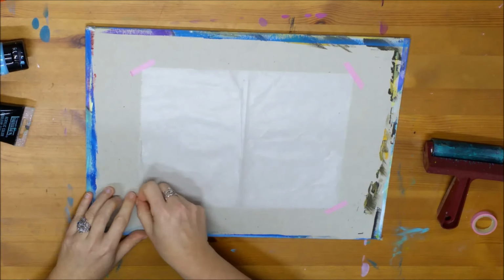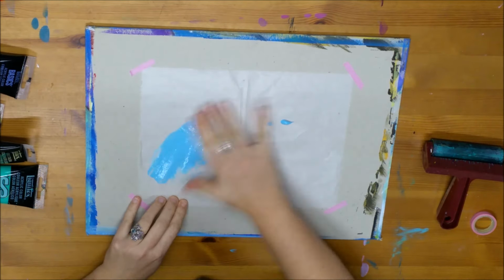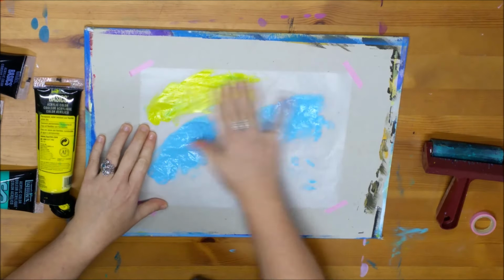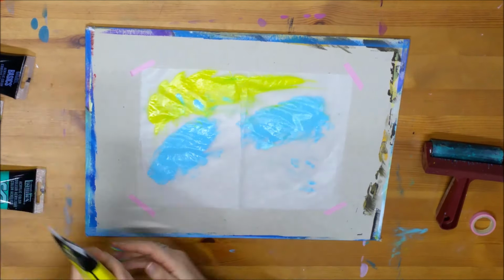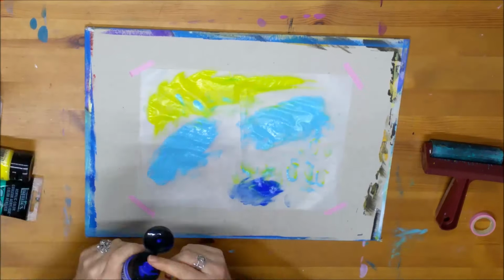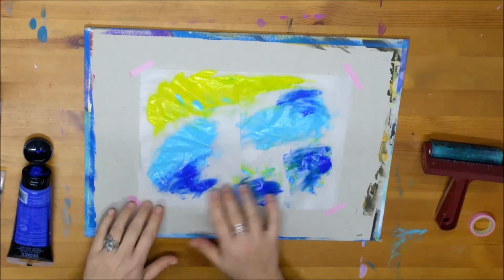So let's get started with a piece of deli paper that I'm taping down with a bit of washi tape to a cardboard piece, so I don't put too much paint on my table, even though I've already started doing that anyway, so it doesn't really matter. And I'm just using my fingers to spread a little bit of paint straight on that piece of deli paper.